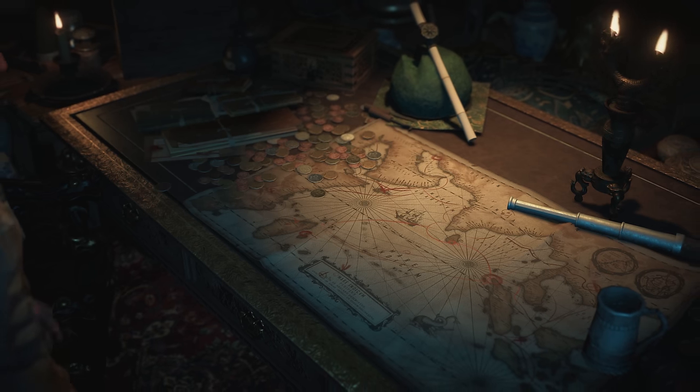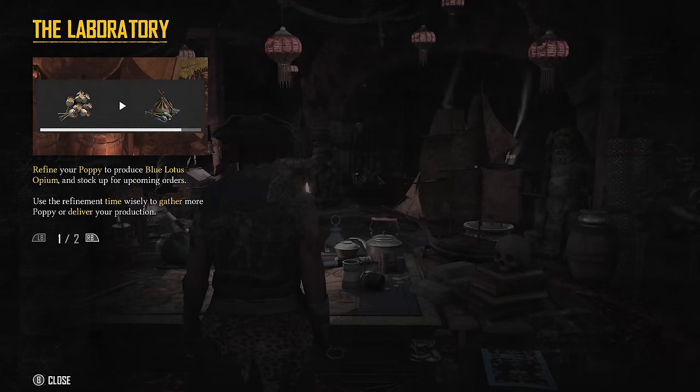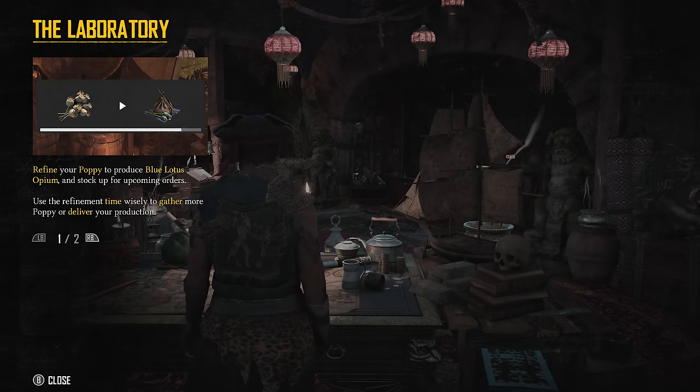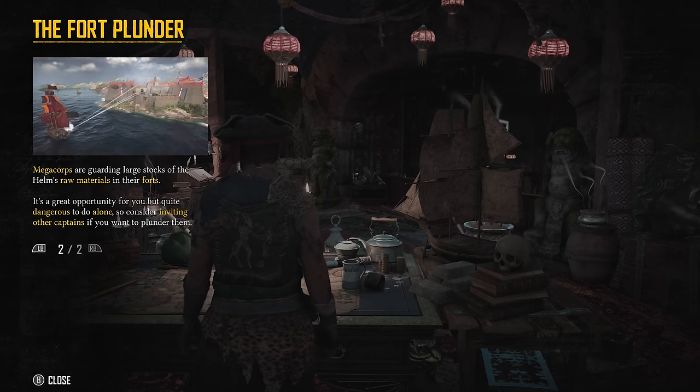So we need poppy seeds and sugarcane. And that's the two sort of commodities we need to obviously make more money. To produce the blue lotus, we need poppies. We've got poppies a little bit already, actually.